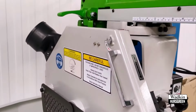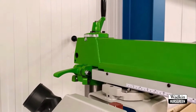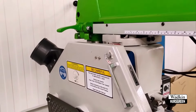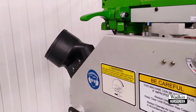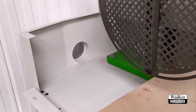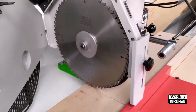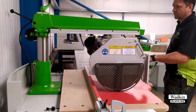Shown here is the rise and fall handle and the option to rotate the saw head from 90 degrees to 45-degree cuts. The machine has 2 extraction outlets of 100mm each. The saw blade specification is 400mm diameter with a 30mm bore, ideal for cross-cutting various species of timber.